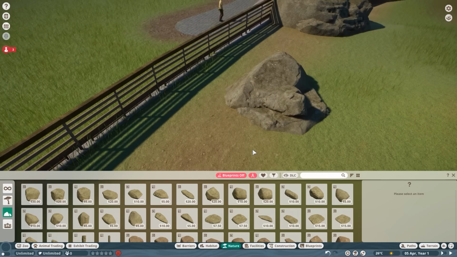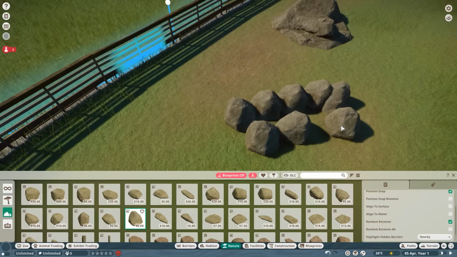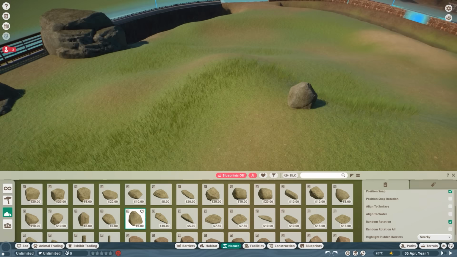And if you are too lazy for that, sometimes you can also use the random rotation, and then it will automatically rotate the piece for you. As you can see, it's always having a slightly different rotation, and this is going to make your life easier. One last trick for rock work, but this also goes for foliage work. You can also utilize the align to surface option, as you can see over here.